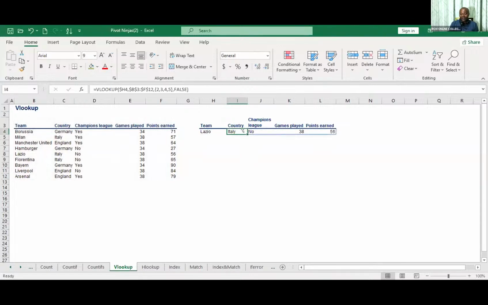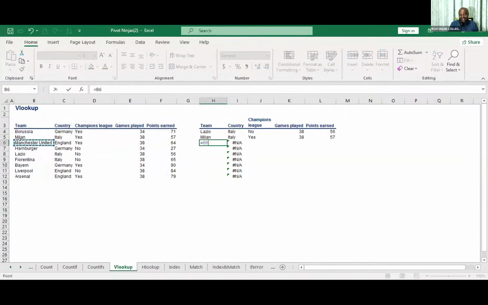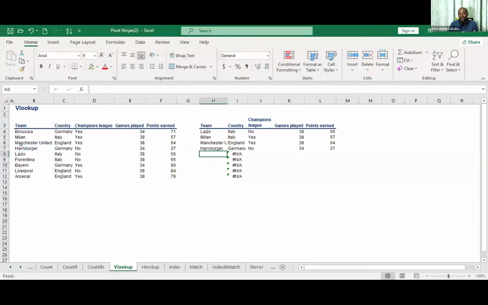Wow, great. Now you should not be picking them like that. Although you are correct, you should not be picking them like that, because you should be typing them down. Type down. Don't pick like that. Milan is Italy. Yes. She has got them all. Yeah, you type like that.